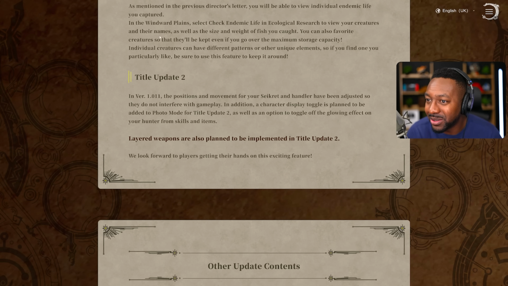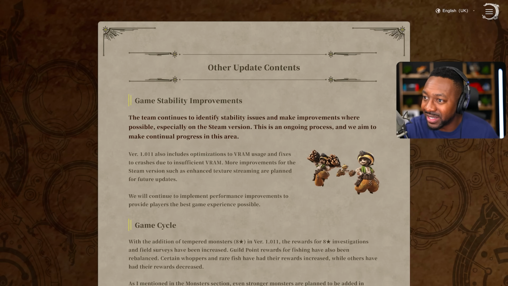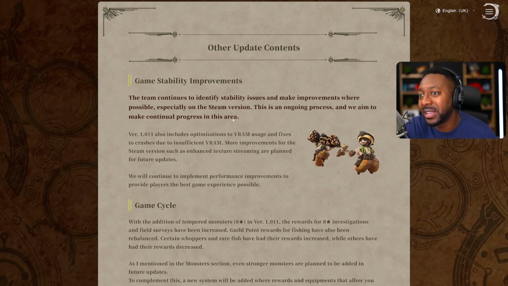What is it? It's title update 2? Damn it. Not tomorrow. Right? Yeah, that's coming later. I don't think it's coming tomorrow. Layered weapons are coming in title update 2. Good. They worked on that quick. They were like, get on that. I hate the way my weapon looks. Good. Finally.